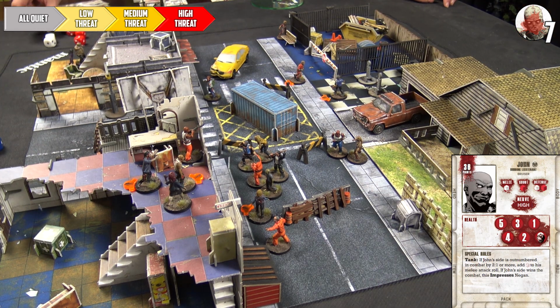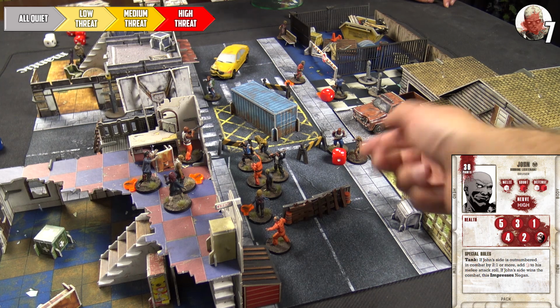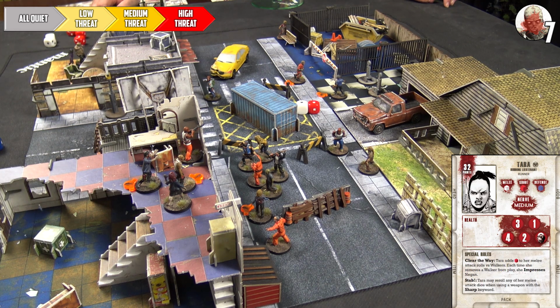John. So John is a white and a red for his pitchfork. One red dice for the walkers. Two of the bites. Two of the bites. So you get two. I get two. Survivors win all draws. Yep. And then, yeah, just hit me with it then.